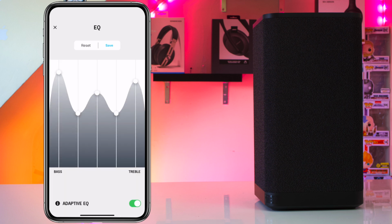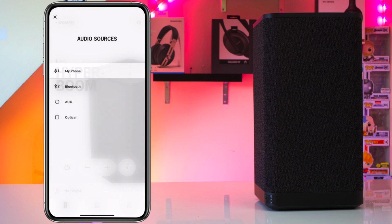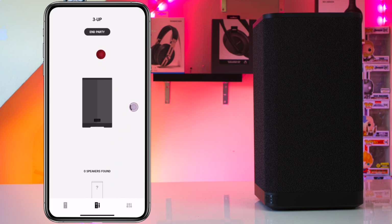Another feature that I really like about the Hyperboom is that you can power it on or off remotely through its app, and you can also easily switch sources if you've got it hooked up to any other audio sources. And you can also easily pair the Hyperboom to other UE speakers through its app that support Party Up. So this might be another Hyperboom, a Boom 3, a Mega Boom 3, or a few other UE speakers.